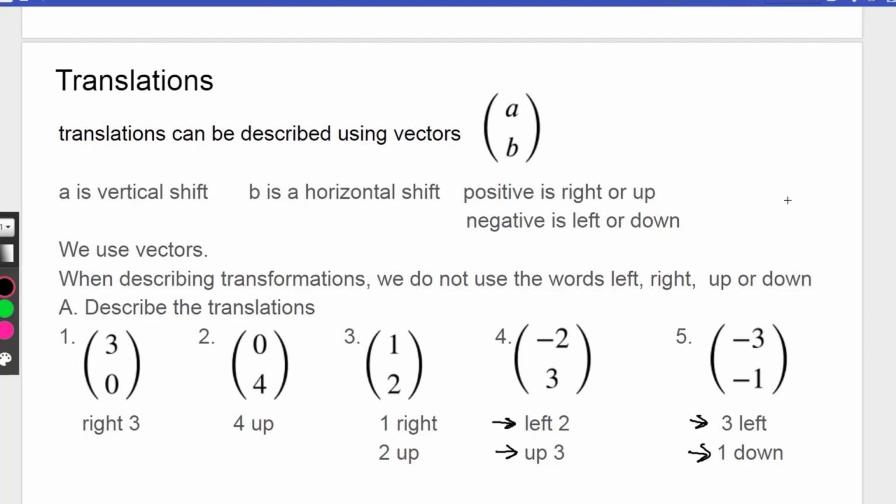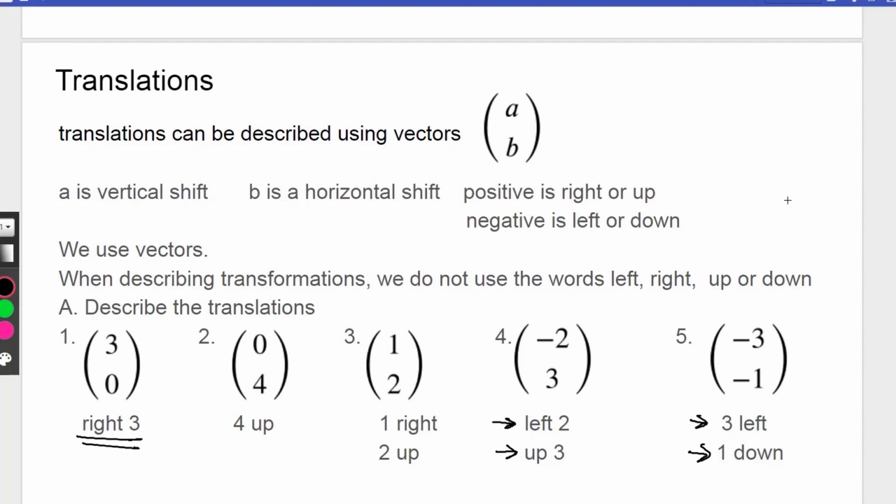sometimes is tell what happened, describe the transformation. And instead of writing right, left, up, down, you could just do this. In fact, when we are doing these describing of transformations, they are not going to accept the words left, right, up, or down. They're going to assume, like for example, this vector means it goes to the right. However, if you were using it in words, we would say that it is going 3 units parallel to the x or along the x.